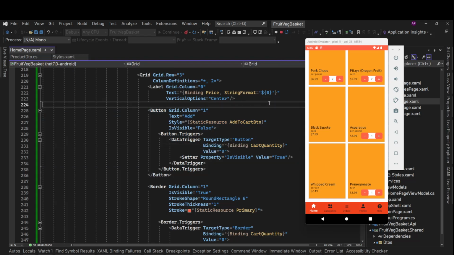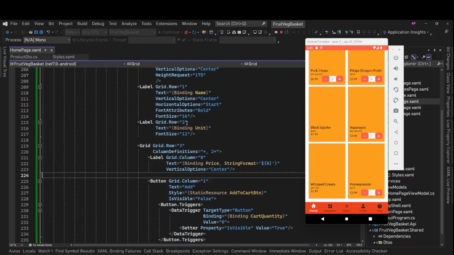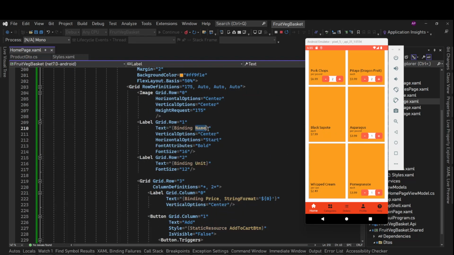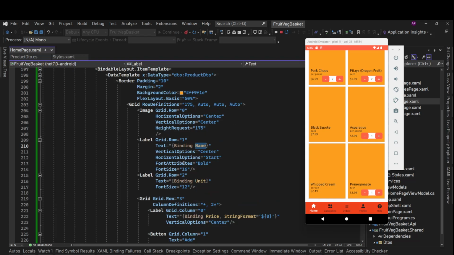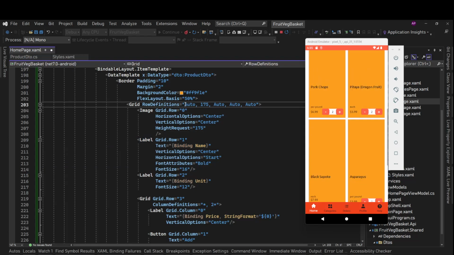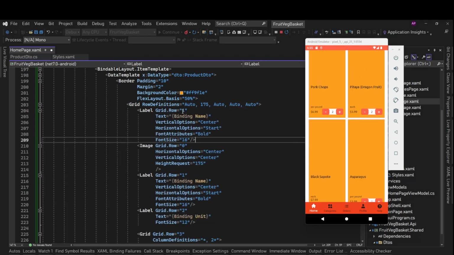Let's display this cart quantity somewhere, maybe after this name or before this name. Let's add one more label, auto, and then we'll have this label which will say grid.row 0.